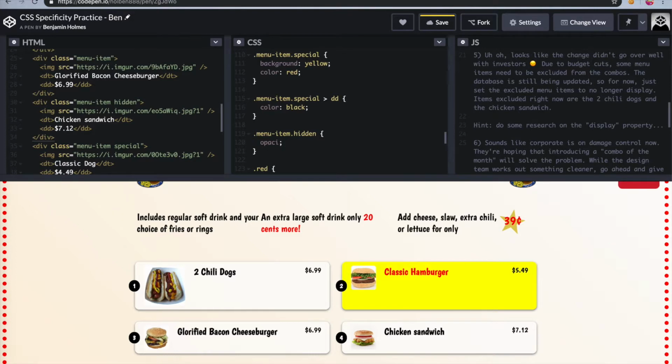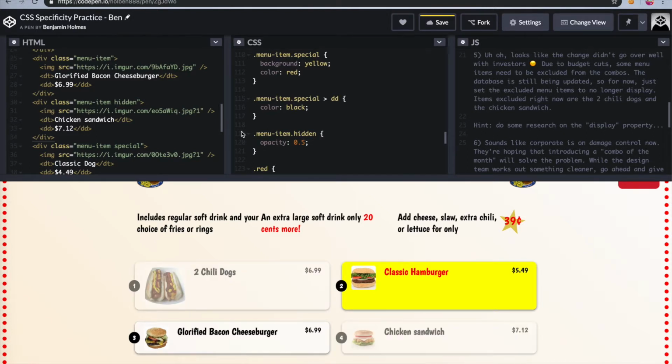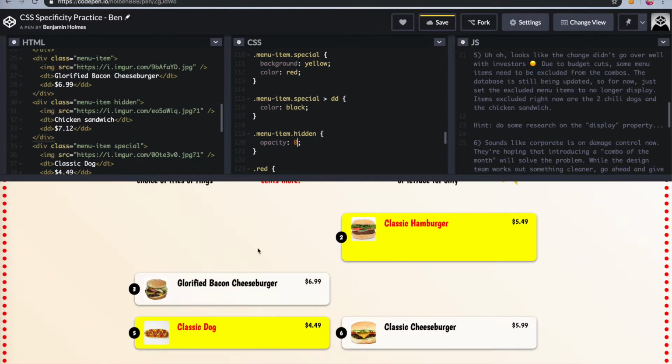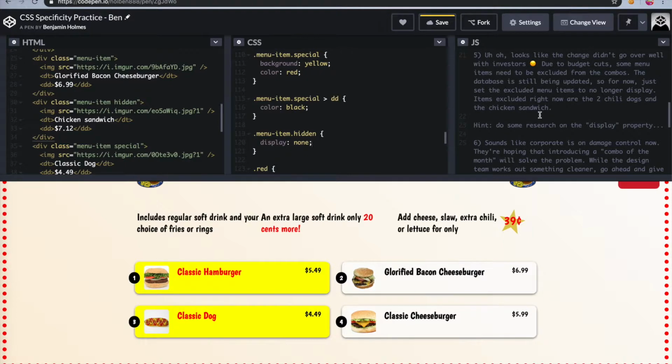And I'm going to go ahead and show you another way to hide things without it completely disappearing and not leaving a gap at all. One option that you have is just getting rid of the opacity. Opacity is basically just how bright or transparent something is. So if I did 0.5, it's on a scale from 0 to 1, by the way, you can see it's very faded but still there. If I were to do opacity 0, it's the same effect as display none, but it still technically exists. It just has no color. It's transparent. So if you ever need the gap to remain there, or if you want to animate things in and out with a fade animation, you would use opacity in order to set that. But in this case, we want it to act like it never existed at all, so I'm going to use display, and I'm going to hide that. All right, so number 5 done.